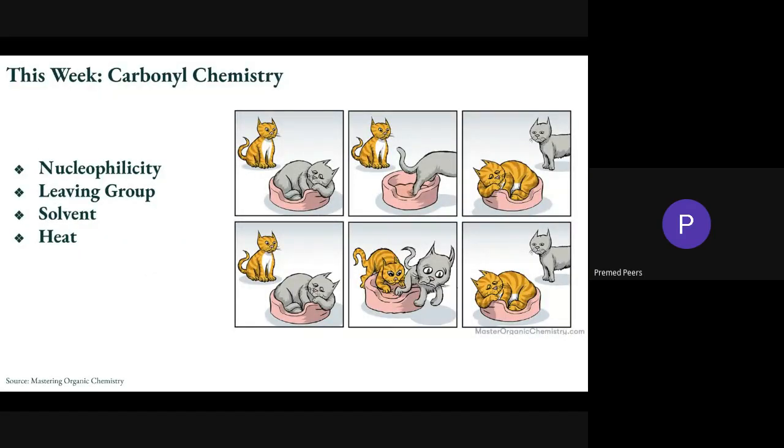So this week we're going to deal with carbonyl chemistry. Basically, it's the carbon that is double bonded with an oxygen, and we see variations of it. I kept this slide as it is, not because I'm getting lazy, but because it's just the same theme going over and over, with a slightly different reaction. It's basically what I'm trying to say right here.